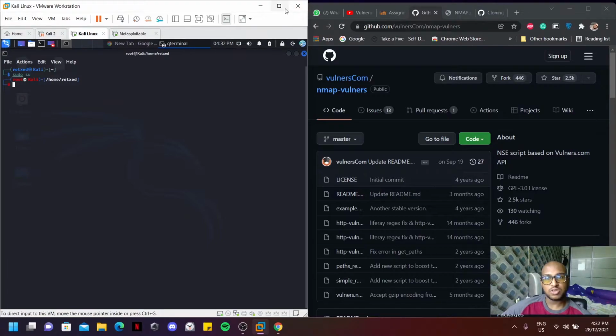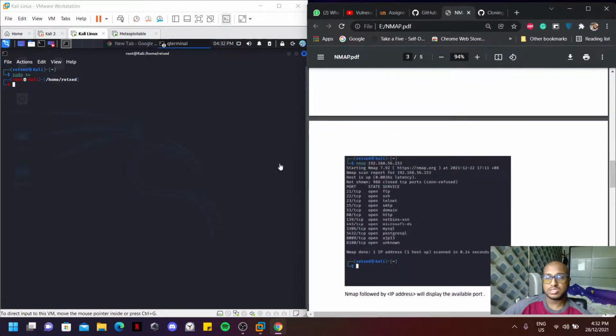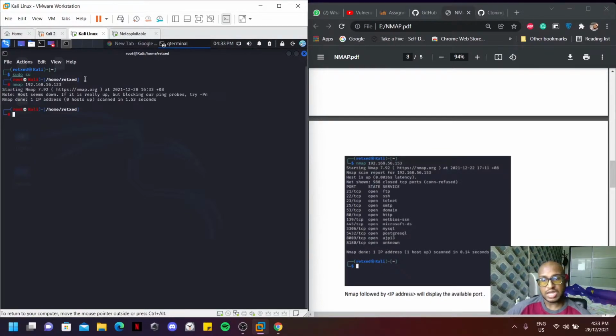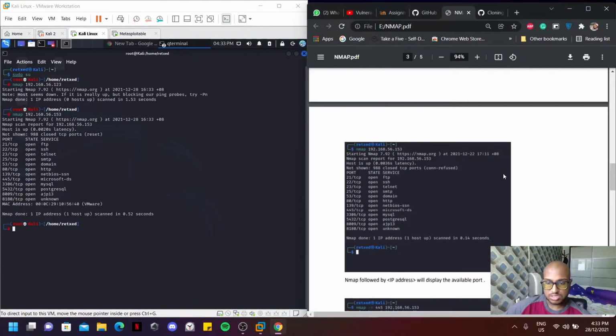I have given the privilege of sudo su, so I don't have to worry about privilege restrictions all the time. Now I'm going to enter nmap and my Metasploitable IP address. Enter. So it's starting nmap, and yes, I made a mistake: I keyed in the wrong address. It should be 153. It's logical because it shows that the host is down, and you can see that it shows which ports are open, which are closed, and so on.